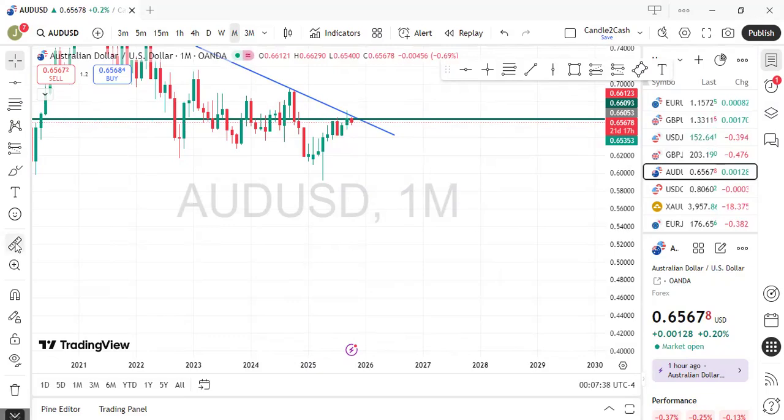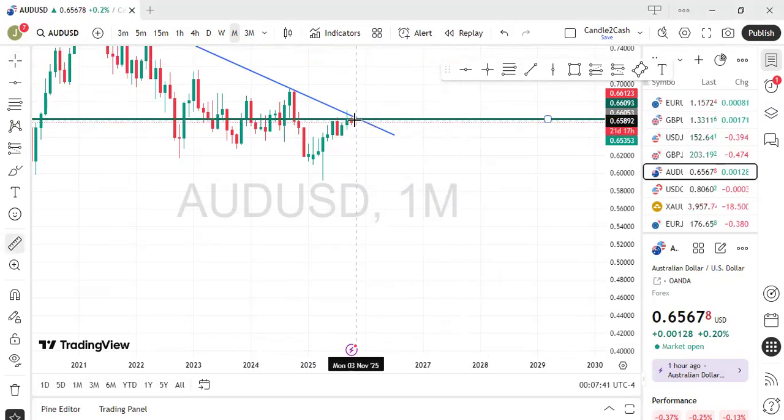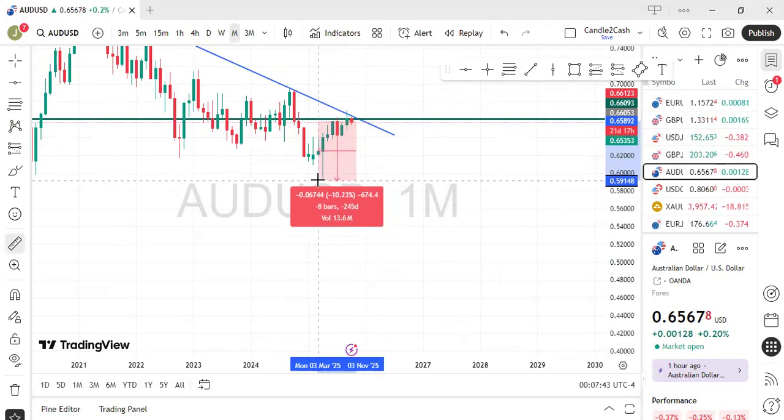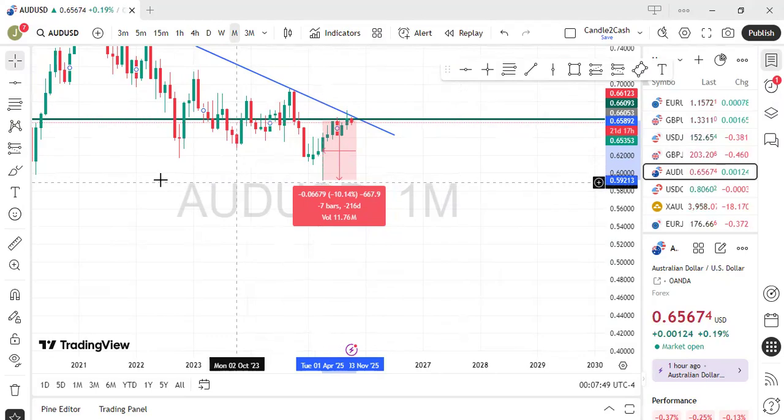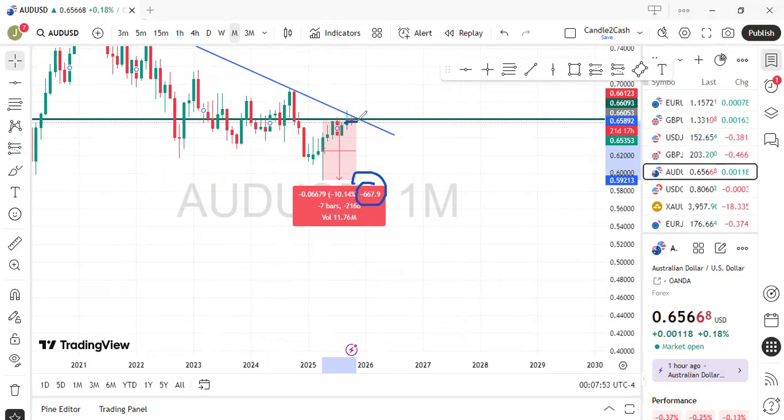So let's see how many pips we get from here to this area. You see, we have over 600 pips. We have over 600 pips. Okay, from here to here. And if we have 600 pips, and we are risking only 7 pips, we are going to be making almost 500 pips. Okay, almost 500 pips. So let's see how the market comes out, and we come back and give you updates.